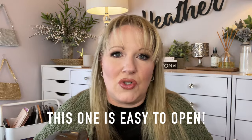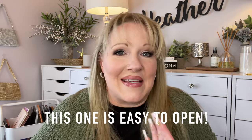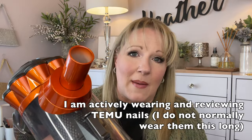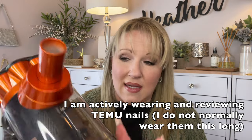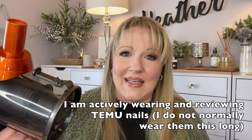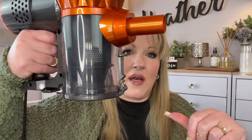Some of the reviews I had seen on TEMU is that it's hard to take apart to empty it. I could see that that would stop me from wanting to use it. Like with these really inexpensive ones, this compartment is pretty small, so it's going to fill up pretty quick, especially if you have dogs and cats. So if you're not able to empty it easy, that's kind of a pain. But this one, it's not that hard.